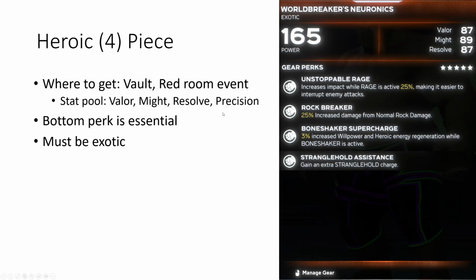Here's a stat pool. You just don't want precision. Ideally, one with Valor Might Resolve. The bottom perk is really what makes this piece so good. The 300% heroic charge rate, and you get healing effect, healing speed while Bone Shaker is active, which should be 24/7. This one is decent, and this middle perk doesn't really matter. And it needs to be the exotic version. I would say that the Stranglehold Assistance is very important. You definitely want to get that.